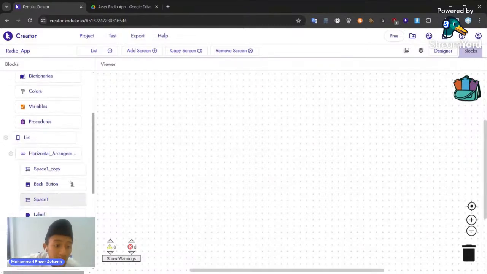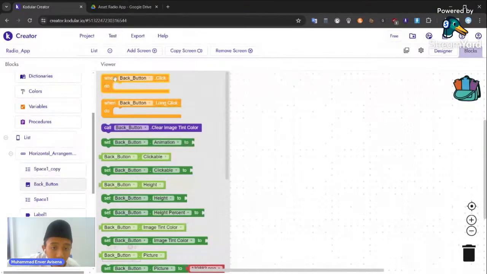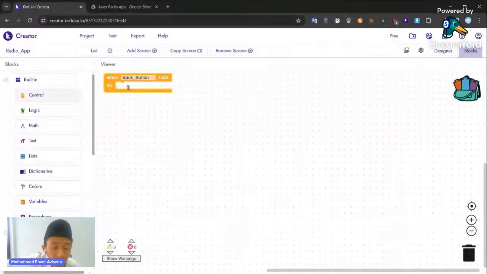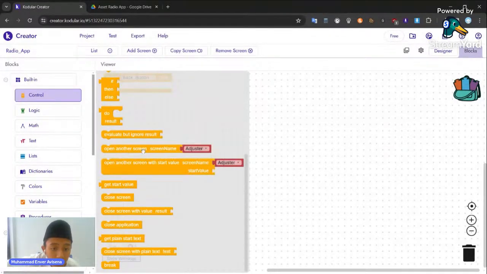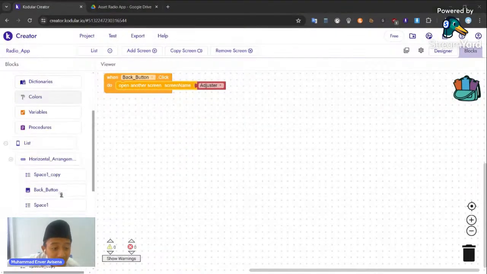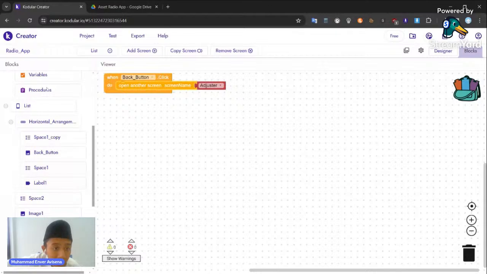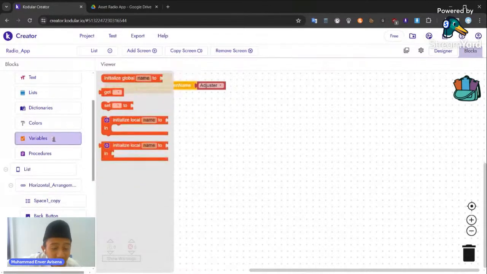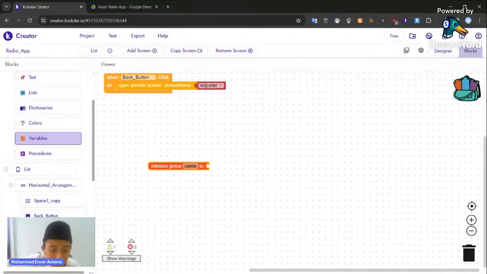So in here, there's a back button click, Control, open another screen, adjust, and then after that we can initialize global index radio. So where can I get initialize global? So in here, there's a lot.